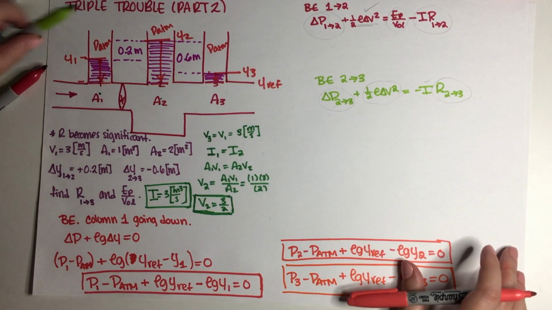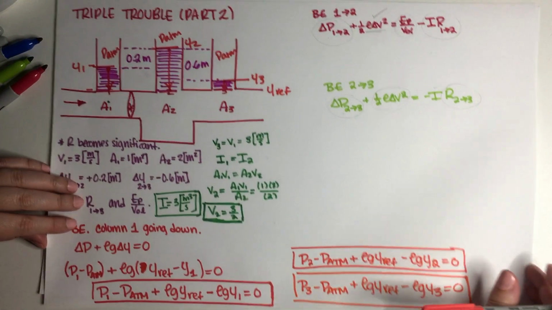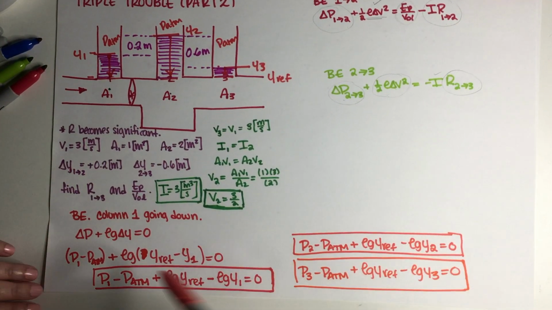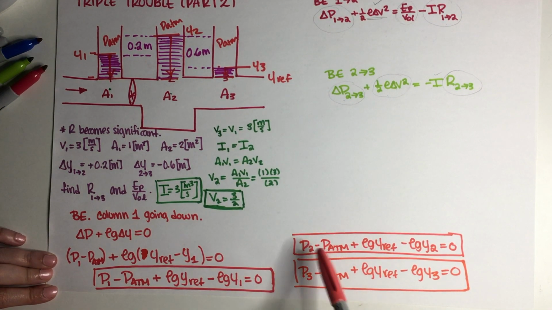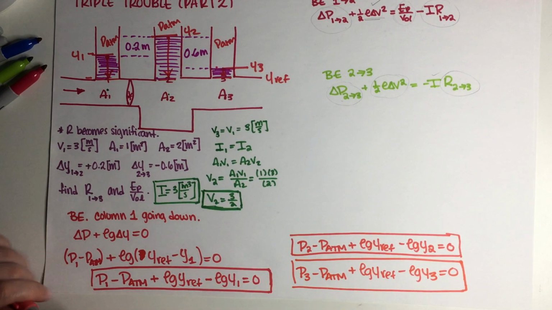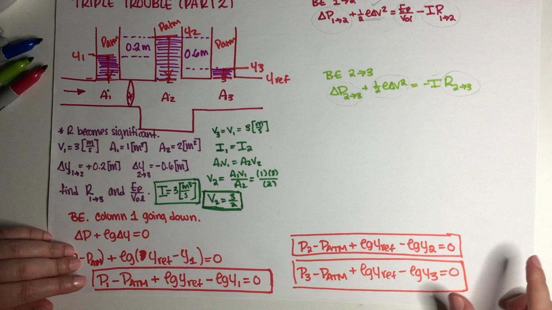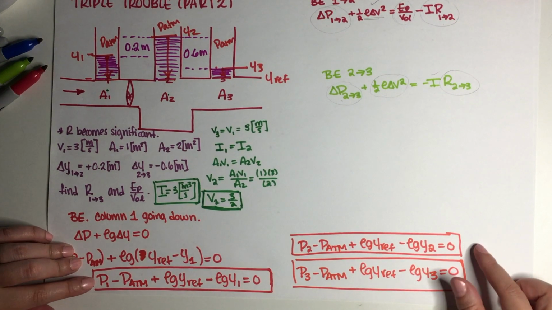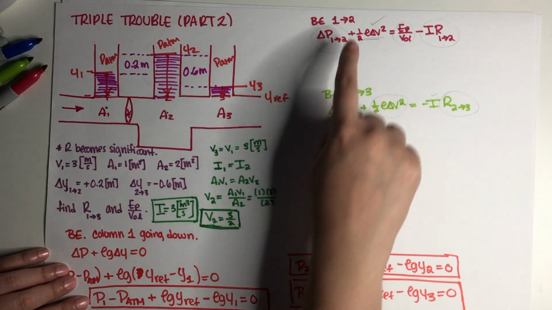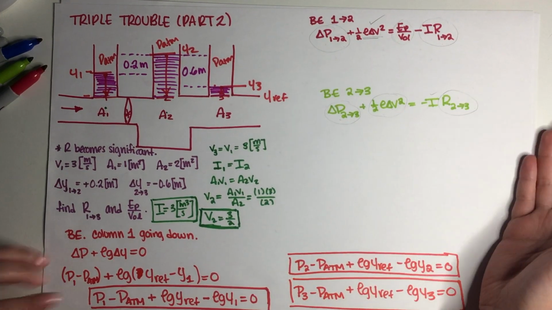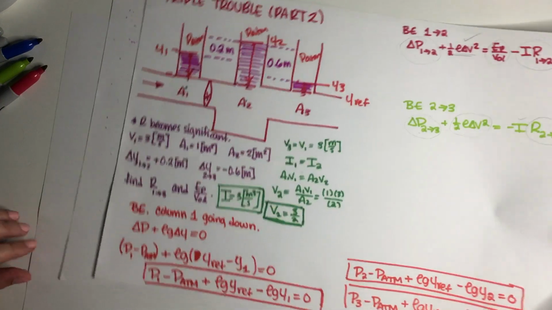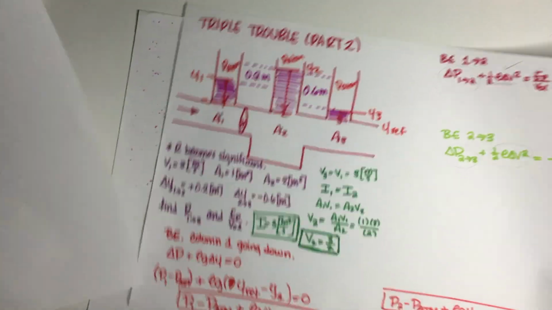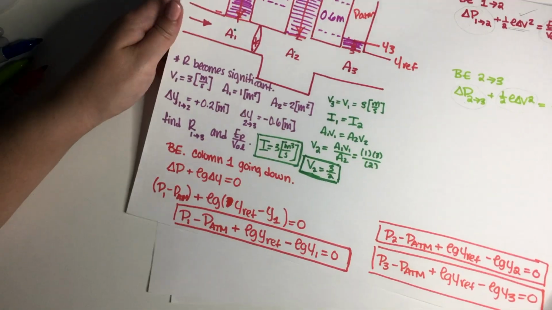And I feel like at this point you should see where I am going. At this point I have an equation that would give me pressure 1, an equation that would give me pressure 2, and an equation that would give me pressure 3. So the way I can grab these auxiliary equations that I created in order to put them down here, where I need them, is I'm just going to subtract them.